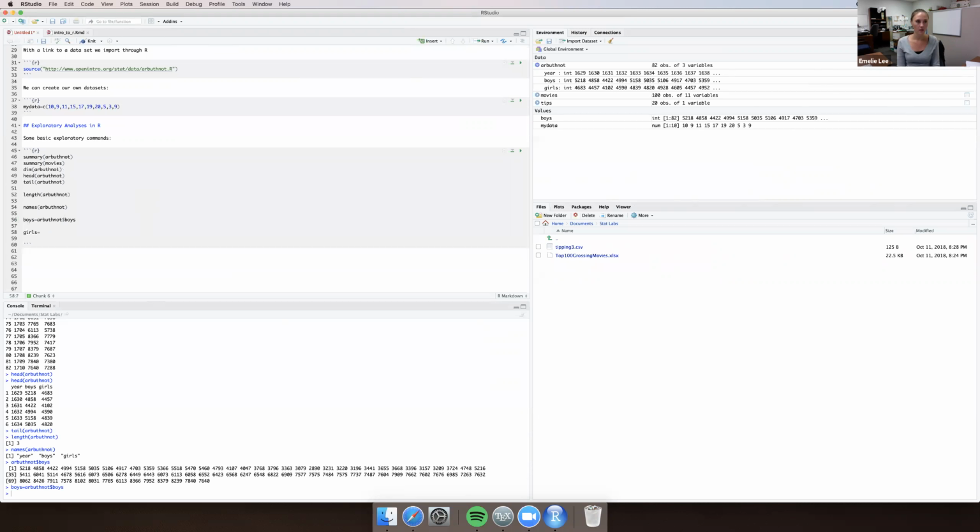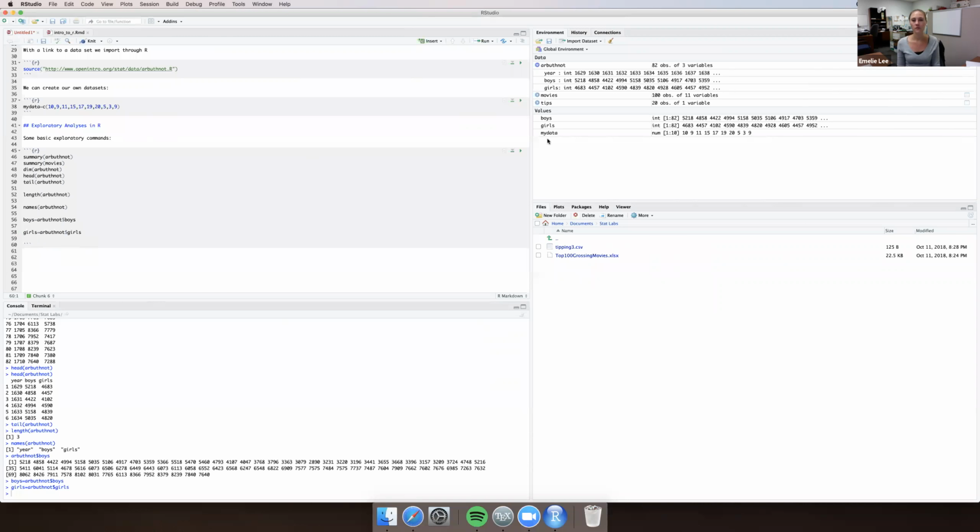The girls are going to be the Arbuthnot data $girls. So now we have these columns. We've run boys and girls, and we've just separated them so that now I can look at the same thing, the summary of the girls.